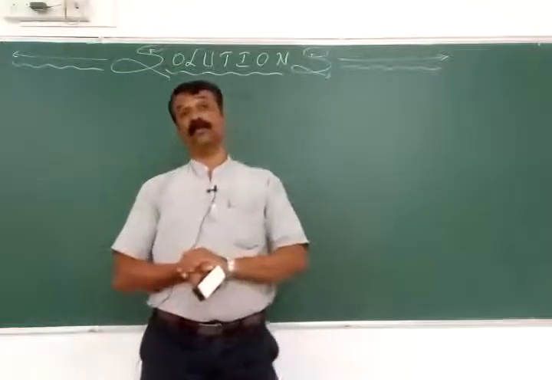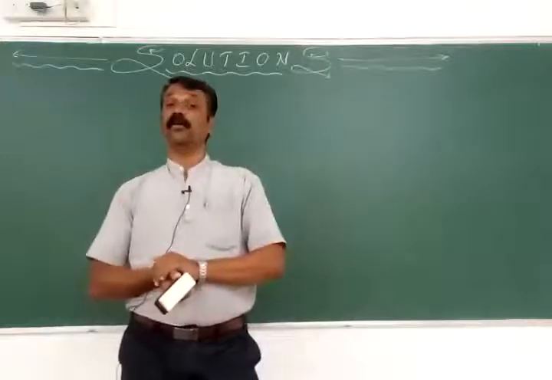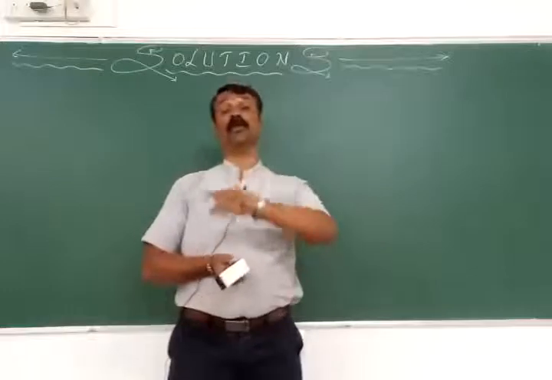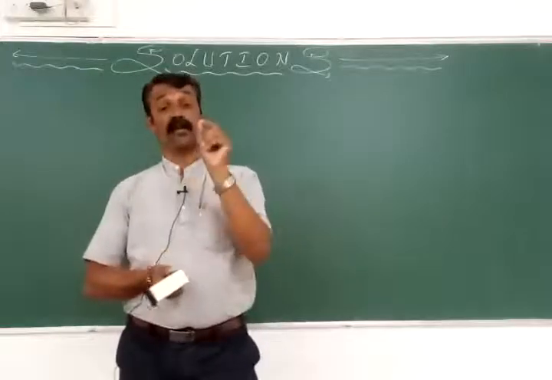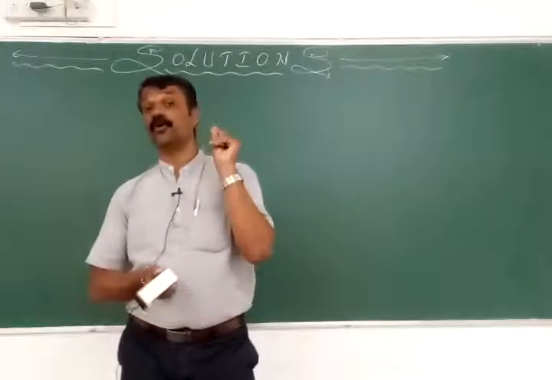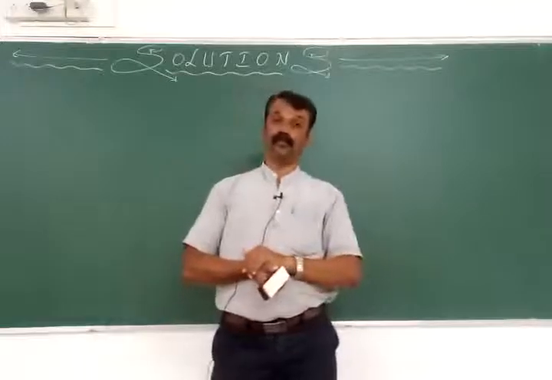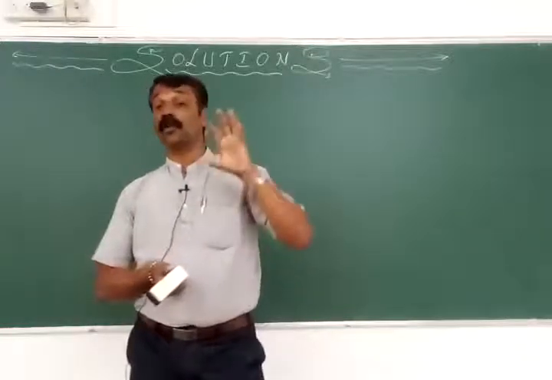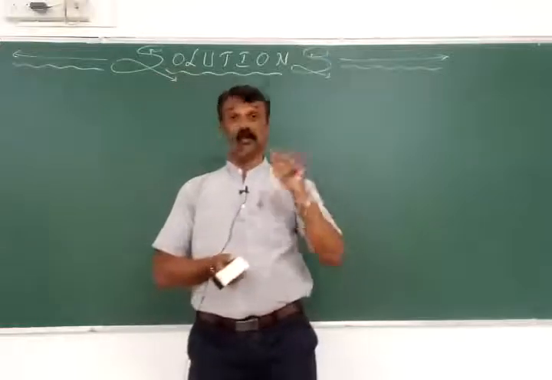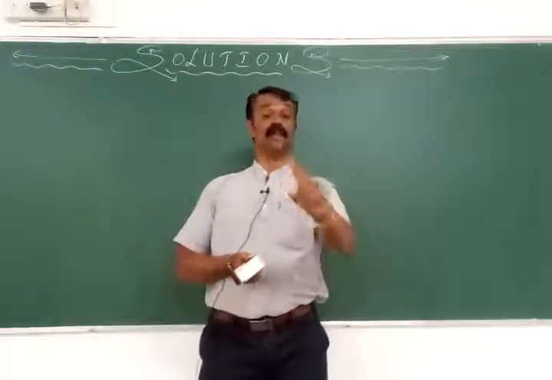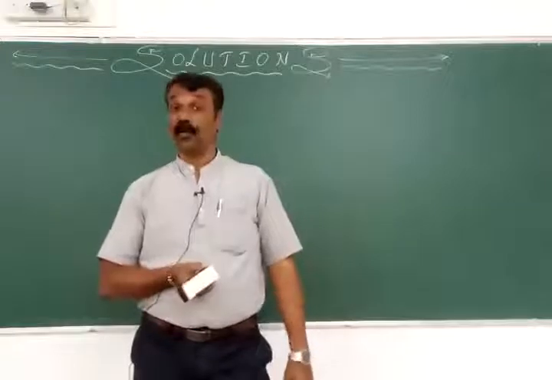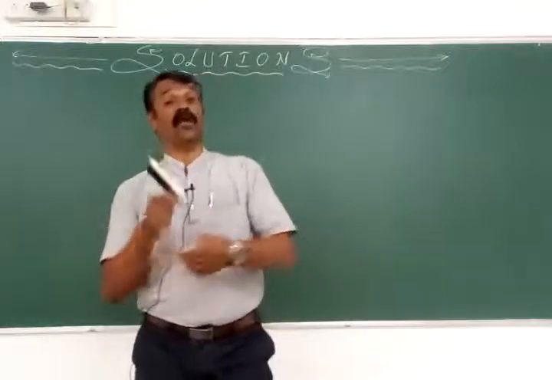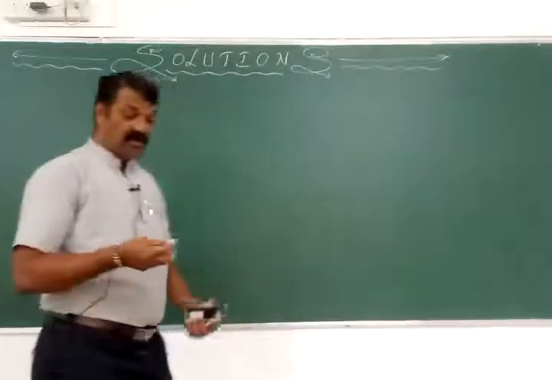Then we applied Raoult's law, and on neglecting the terms with respect to the number of moles of the solvent and the molecular mass of the solvent, we derived that delta TB is directly proportional to N2. The elevation of boiling point is directly proportional to the number of moles of the solute particles in a dilute solution only, and hence it is an example of a colligative property.